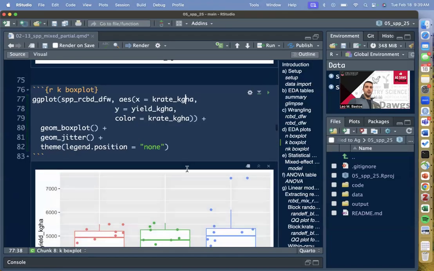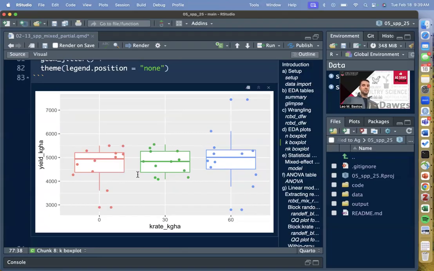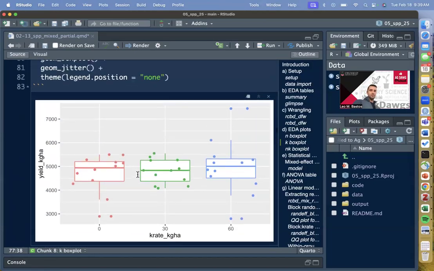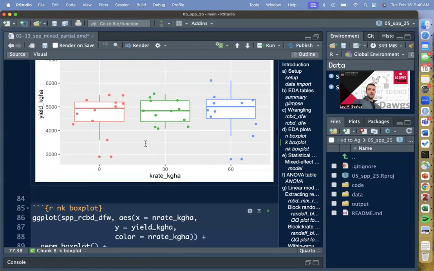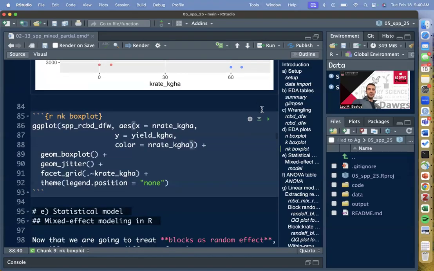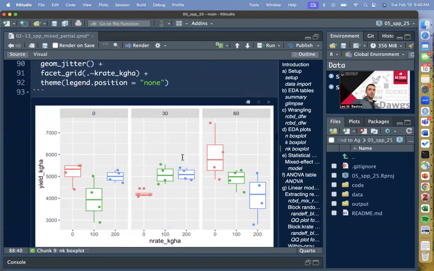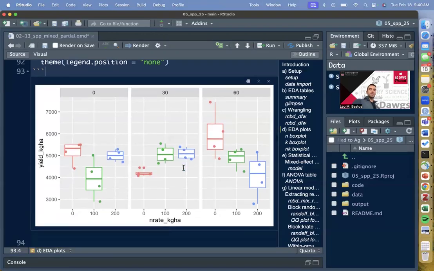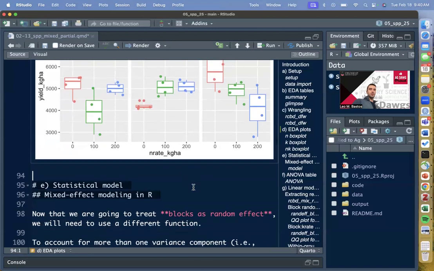All right, it doesn't seem like there's a lot of effect of potassium, doesn't seem like there's a lot of effect of nitrogen, although it seems like there's an interaction. We've talked a lot about this already, especially plots like these. You should be able to describe what's going on in an exam because that question will be there. Maybe not for this data set, but a question similar to this will be there.